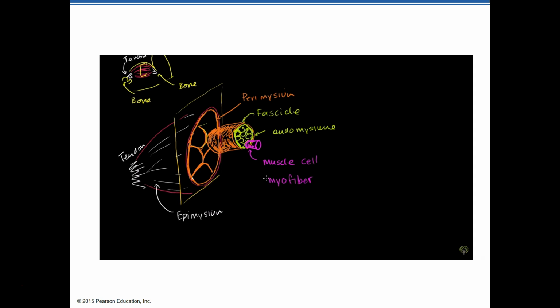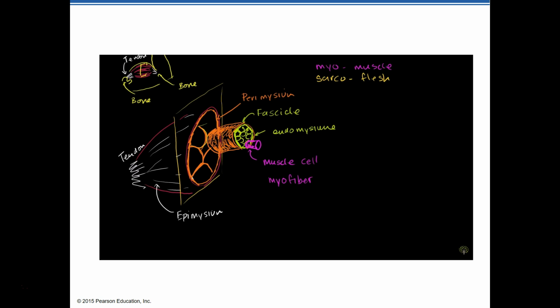Myofiber. The two prefixes you'll see a lot when dealing with muscles. You're going to see myo, which you could imagine refers to muscle. And you're also going to see the word sarco, like sarcolemma or sarcoplasmic reticulum. So you're also going to see the prefix sarco, and that's flesh. So, sarcophagus, or you could think of other things that start with sarco. So sarco is flesh and myo is muscle. So this is myofiber. This is an actual muscle cell.